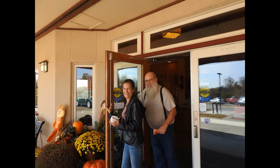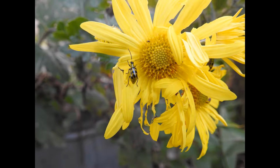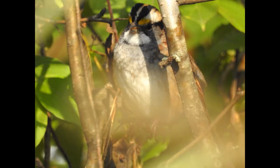Okay, these are some folks at the senior center. A wonderful facility. Do you recognize this flower? It's not native. It's a vine, late blooming. Looks sunflowery. Everything's in the sunflower family, just about, isn't it? Anyway, these insects were on there, and this is not a native plant, but it's pretty and it's in bloom right now. What do you think of that?